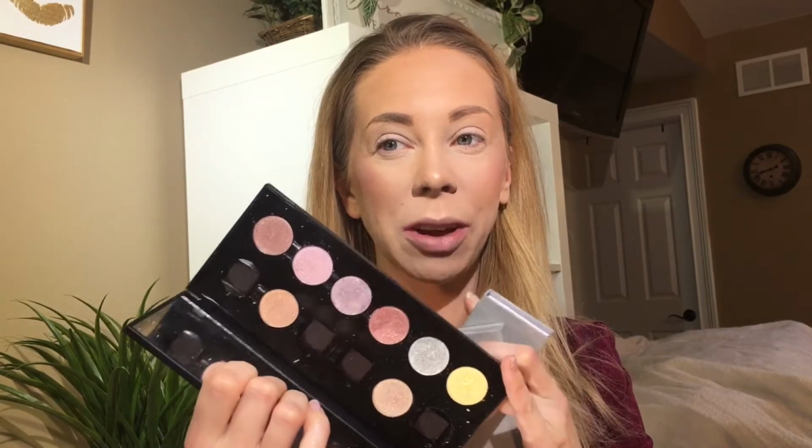Okay, for the eyes, I'm going to do a combination of two shadow palettes from Honest Beauty, which you can get at Target, I believe. So I feel like this is drugstore. And then a super sparkly shadow from Luxie Beauty. I haven't decided which one yet, but here are my super intense sparkle shadows from Luxie Beauty.